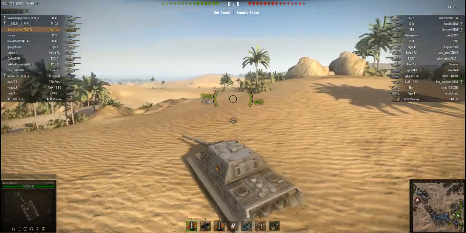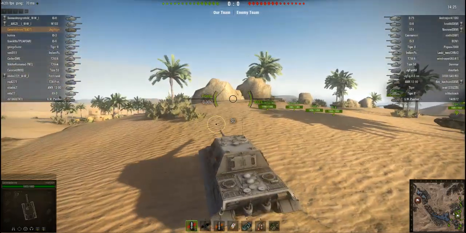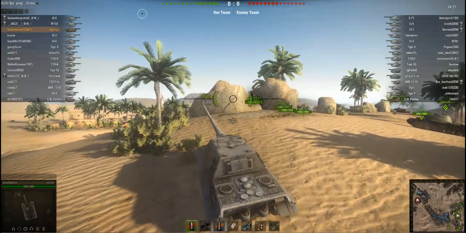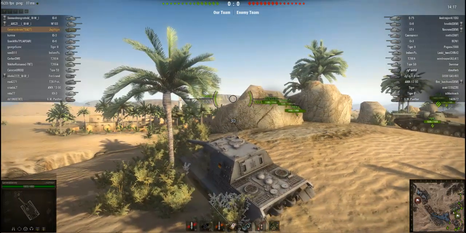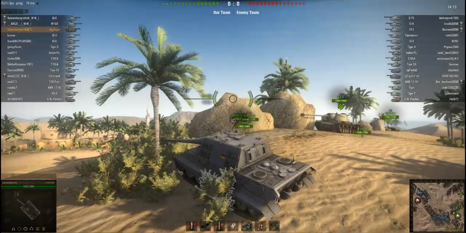Just wait and see. Anyway, the matchmaking is pretty good. There are only 3 tier 9 tanks in each team, and the rest of them are all tier 8 really, except for 1 tier 7 in each team. Okay, the enemy team has got 2 tier 7s and an artillery piece in each team.